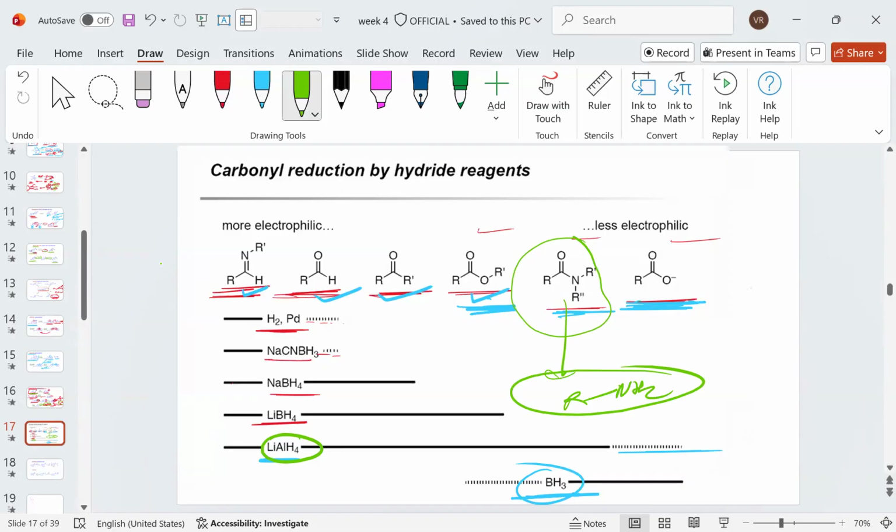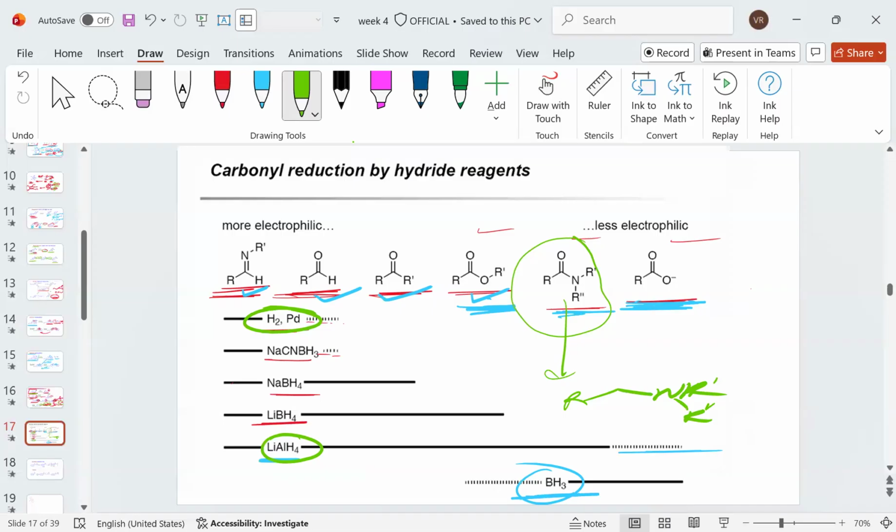But yes, LiAlH4 is a quite strong reducing agent, and it can reduce this amide to amine. So there should be one carbon, CH2, then NH, with the substituents R, R', R''. When you are studying this retrosynthesis course, you should know at least some basic reactions, and reduction is one of the important ones. I will quickly revise these concepts of reduction.